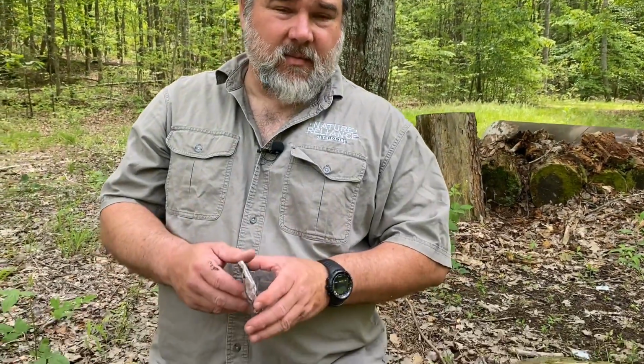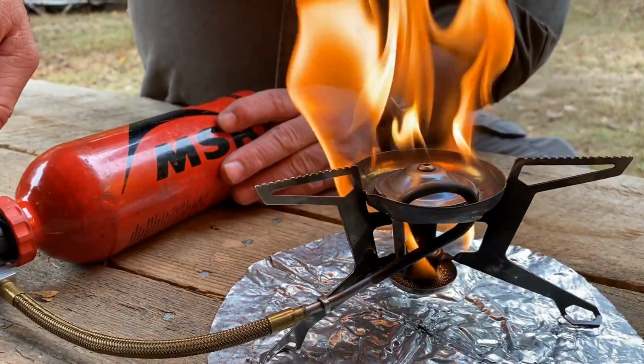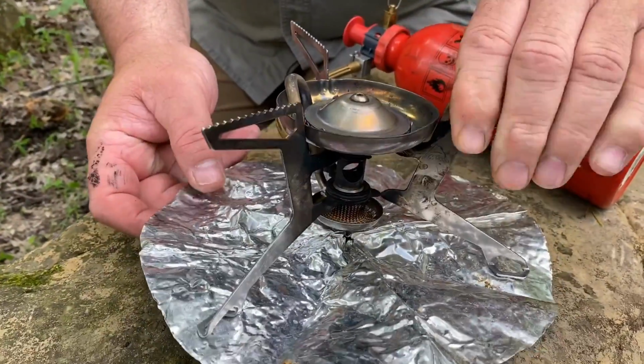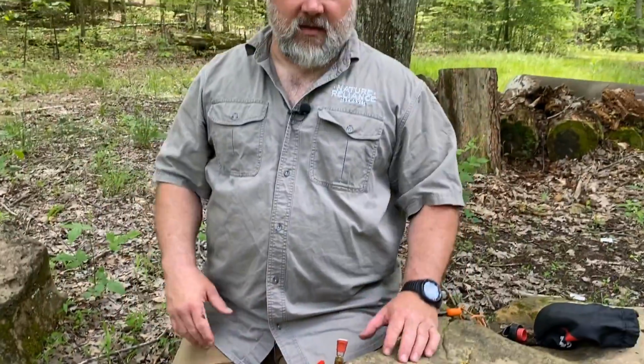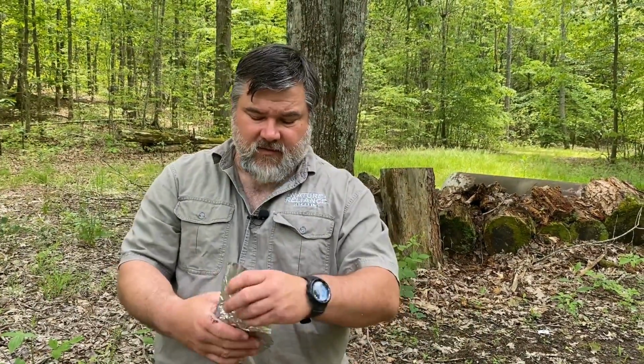Here's some problems with it though. You've got liquid gas, so you've got to make sure you get that top on there every time, or you'll pour that into your pack or wherever it is, the back of your car or truck or whatever it is, and that's a problem. It has a little bit bigger flame, and it heats up underneath as well. So that's why they have a shield. So you always want to put a shield under this, particularly if you're using it on the forest floor. Clear all the debris away from it so that you don't catch anything on fire. And it also comes with a windshield that keeps wind from going around that I didn't set up for today.